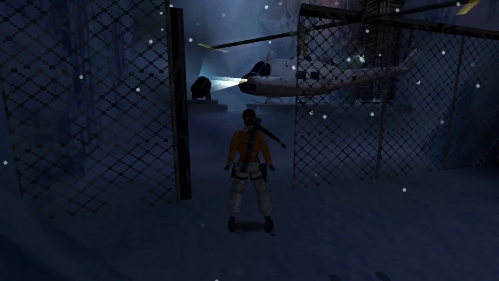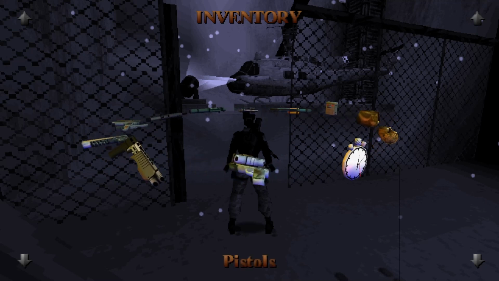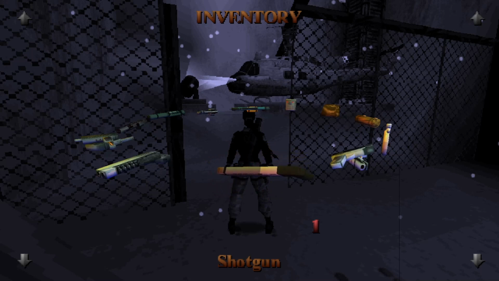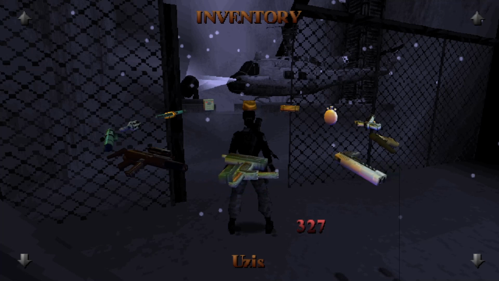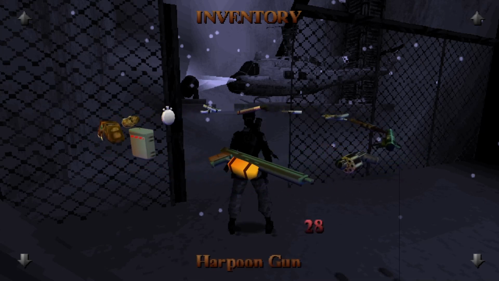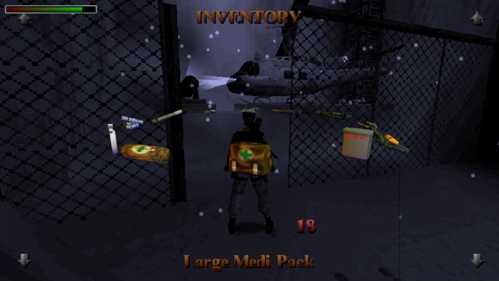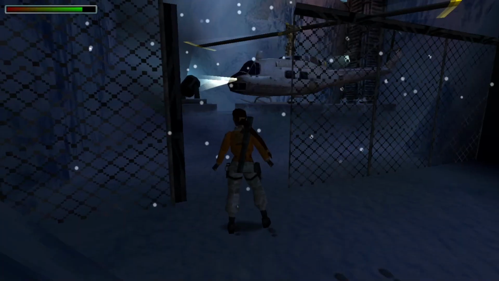Okay, so this is going to be the end of our adventure. So let me go over how much stuff I have left, like I did before. So, pistols are pistols. I have one shotgun shell left. Don't know how, but I just won. 92 Desert Eagle clips. 327 Uzi ammo. 794 MP5 ammo. 18 rockets, 10 grenades, and 28 harpoons, 172 flares, which if you're playing the console version, you probably don't have that many, 18 large med packs, and 40 smalls. That's what I finished with.